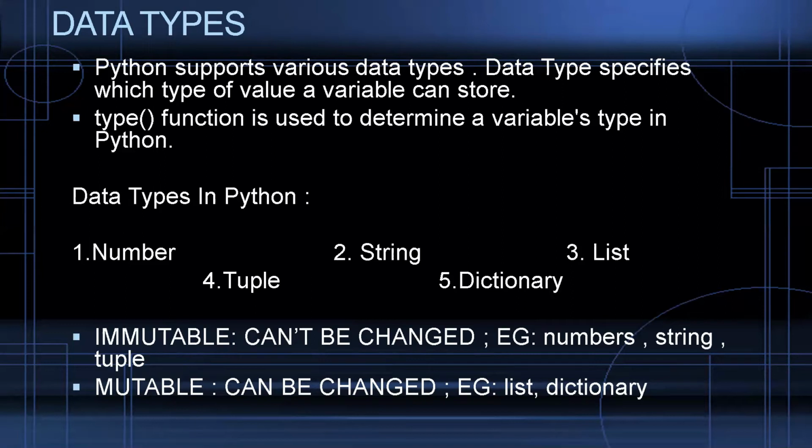The first one is number. Number is classified into three: integers, floating point, and complex numbers. In the previous sections, we have talked about these terms, am I right? I think that will be in your mind. So today I'm just pointing out all the key points. The second one is string.